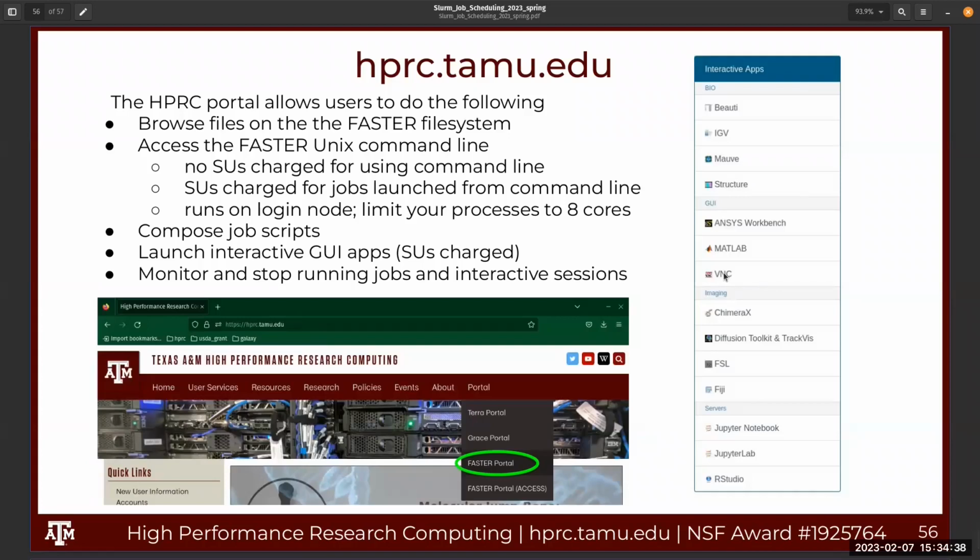If it's done, you can end your job, because you don't need to have a session idle using up service units if there's not any computational processes going on. You can monitor and stop running jobs and interactive sessions. There's a way to kill the jobs through the portal.